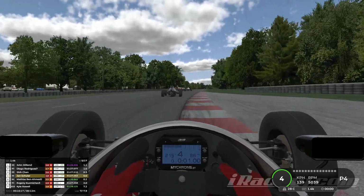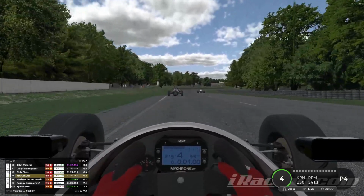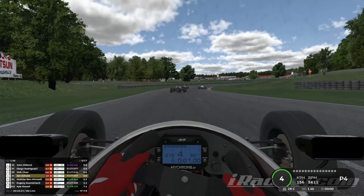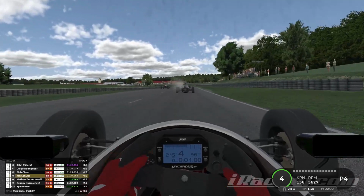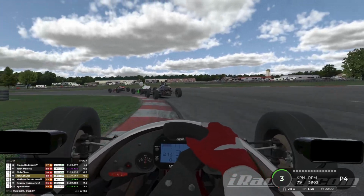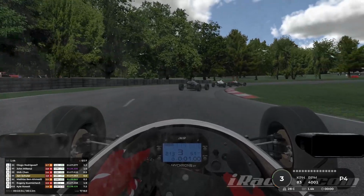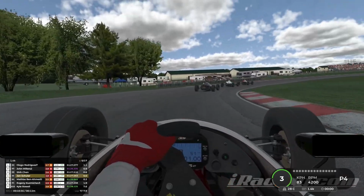We're going to live to fight another day, and that's what I've learned in iRacing so far. Sometimes you just have to concede the corner and fight for the next straight, fight for the next quarter, you know. So here we are into the hard braking zone, into the tight left-hander, and it looks like we're bunching up again, so this is actually perfect for us. We are back in contention, and P1 is still on the cards for us, so this is really good.